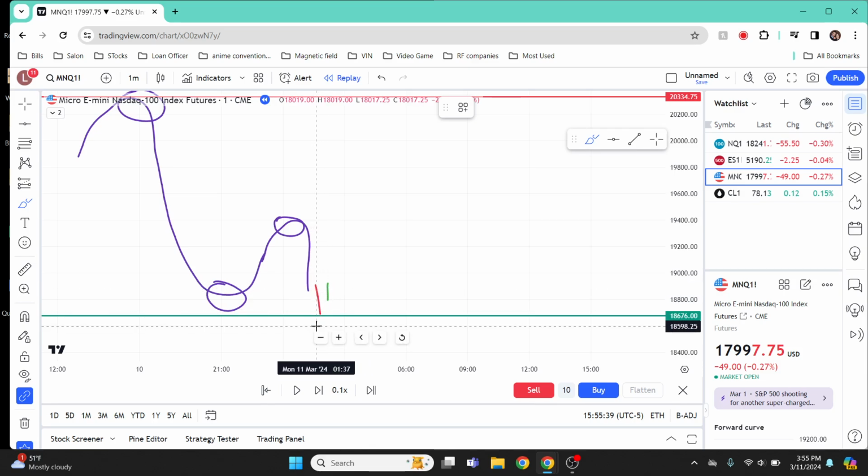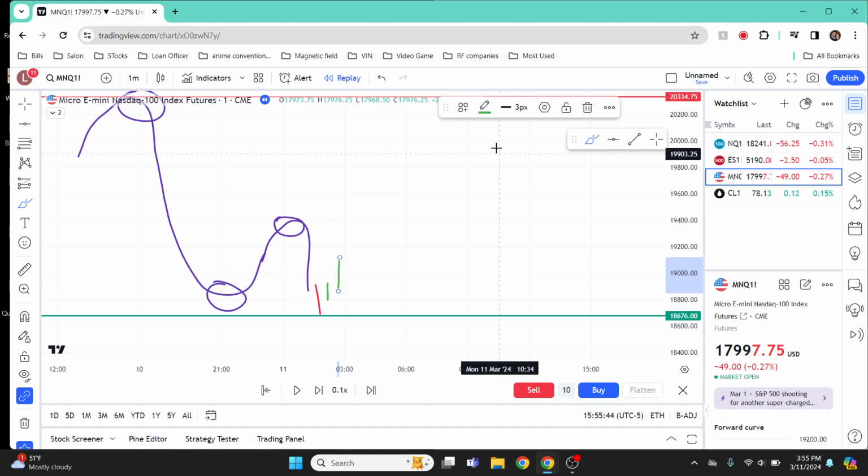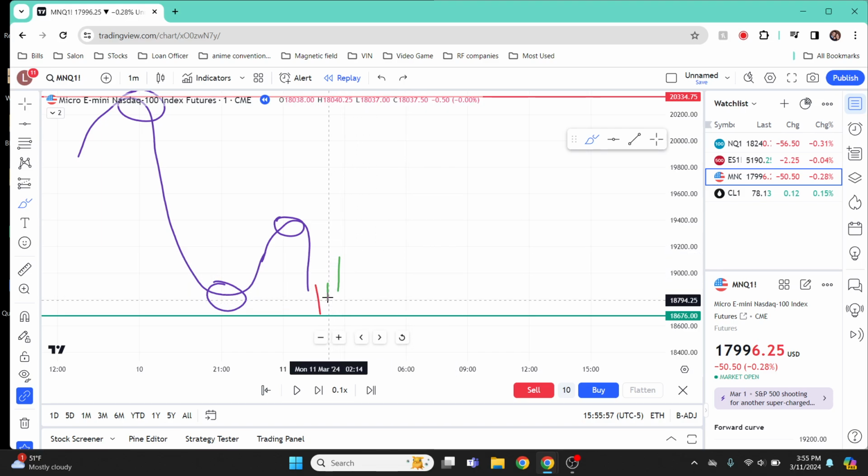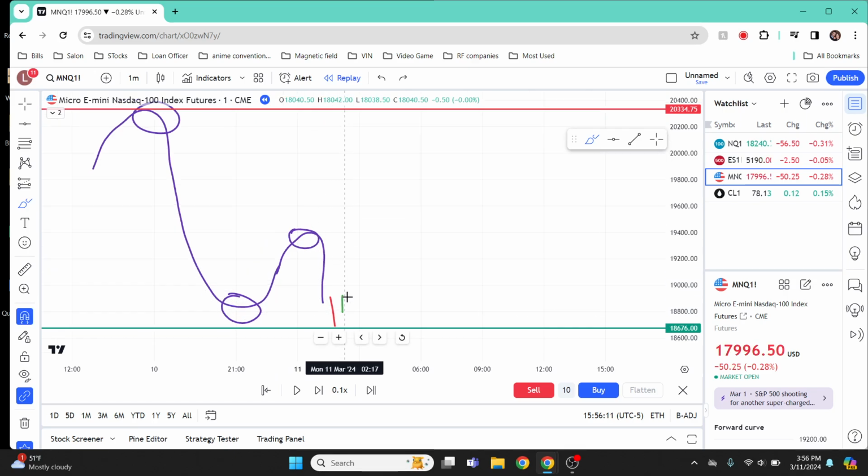So if it rejects, it shows it went red, bounced, and the next one is green. We can aim for one green candle here. We do one because we don't know if it's gonna bounce again or if it's just gonna go like that. There's no confirmation. You have no idea. What we do know is from these two candles, it told us it's a rejection. It's telling us it wants to go green. And the next one is the confirmation. So rejection, confirmation, then we jump in for one candle. Same thing as if it were to break through.